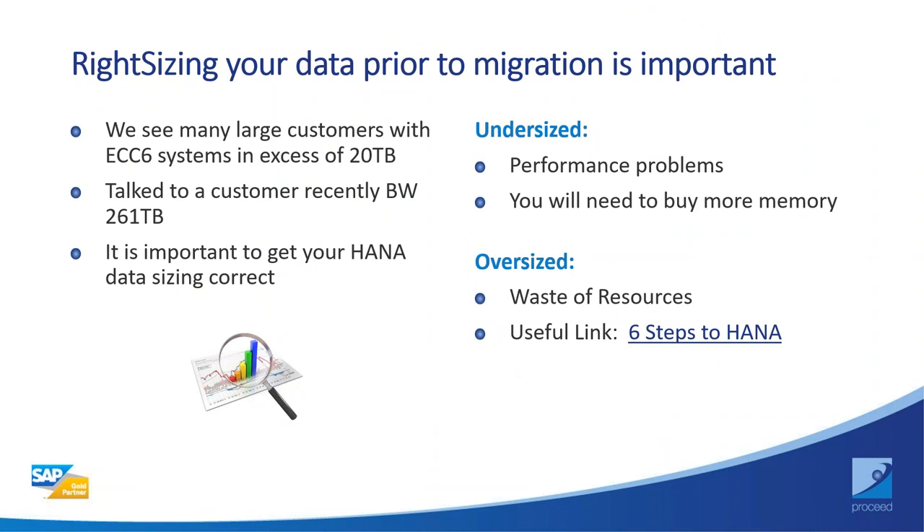One of those pieces of software we've developed is called Riot Sizer. This tool makes sure that you correctly size your SAP data estate before the move to HANA, which is quite critical. The ramifications of not doing this before project commencement is a surefire way of going over budget and extending the time to the HANA platform. There are many horror stories where S/4 moves go wrong, and upon investigation it's down to the data not being correctly sized.